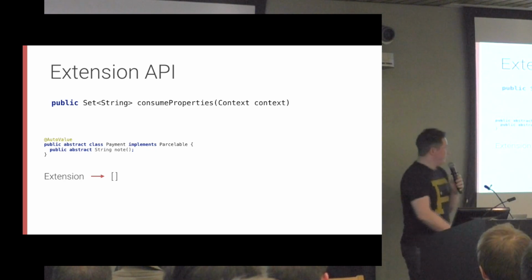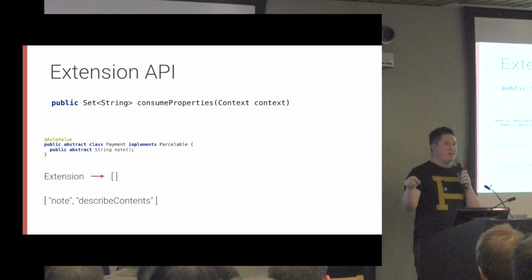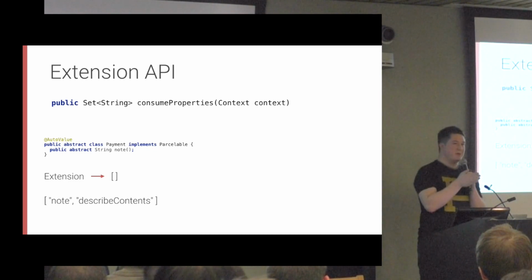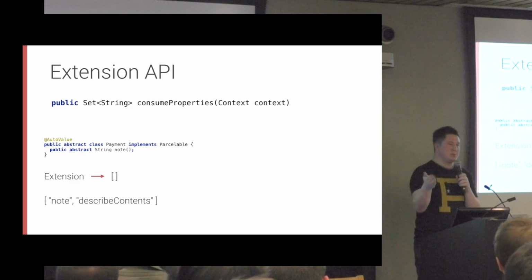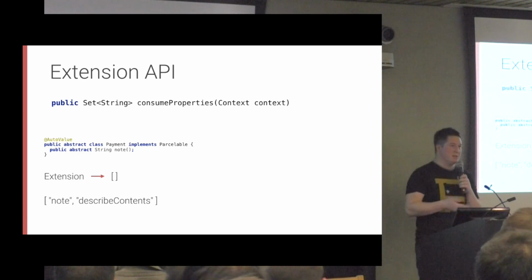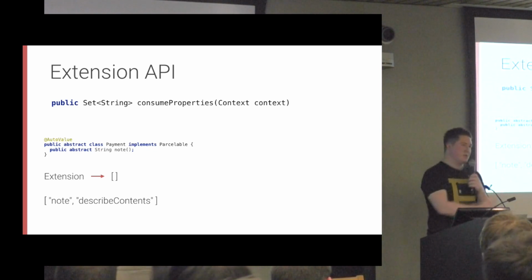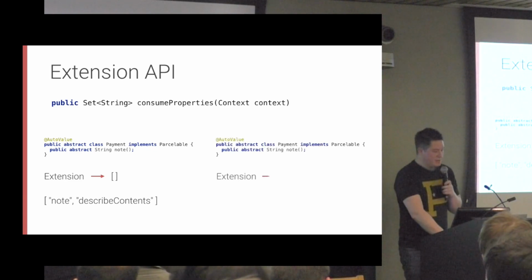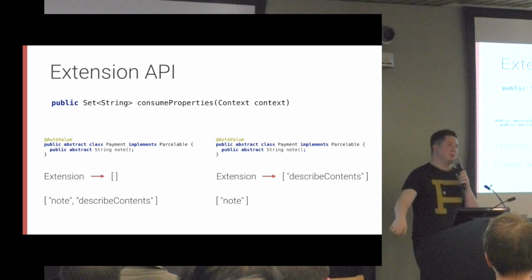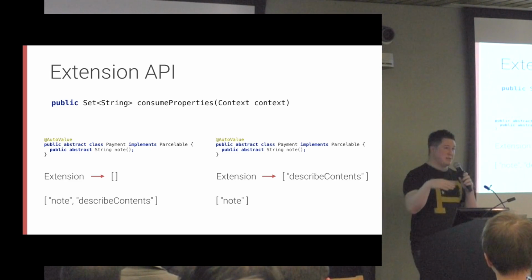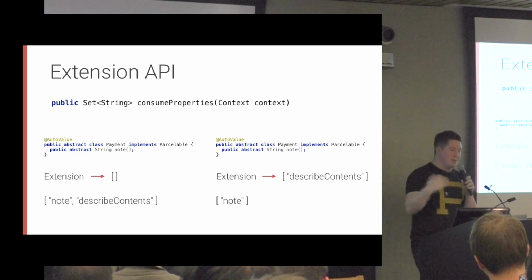And so if your extension just says, I don't want to consume anything, you're actually going to find that your generated class has your note field, the field that you wrote, but then it also has the field that came from the interface, describeContents, because it's a method that returns a type and takes no arguments. That's a property, and so AutoValue is going to treat it as a property. And so consume property basically allows you to say, don't worry about describeContents if you're the Parcelable extension. Or if you're the Wither extension, the extension that's adding the with methods, you can say, don't worry about these, I got these.